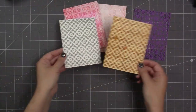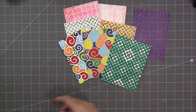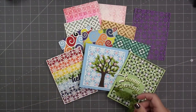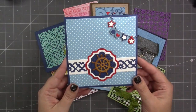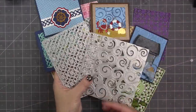We talked about stenciling — this one pretty clean with ink, and this one a little bit grungier using sprays — and inlaying, of course, which is a great technique. There really are just so many different ways to use the pattern plates, but they work excellent just to fill in the fronts of cards when you're making pop-up cards, or of course you can do all sorts of other techniques with them. We are having so much fun with the pattern plates and I'm sure there are going to be future designs as well.